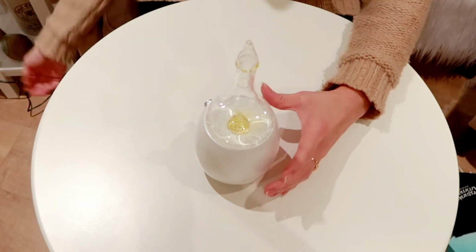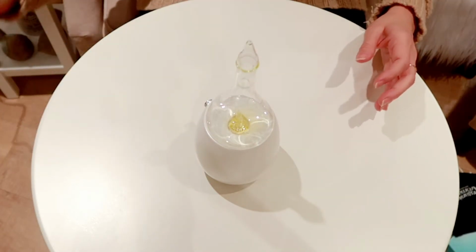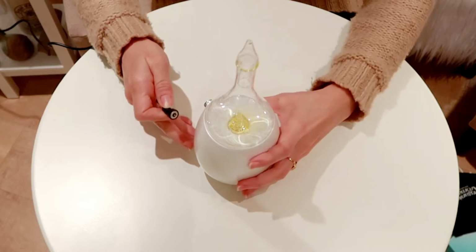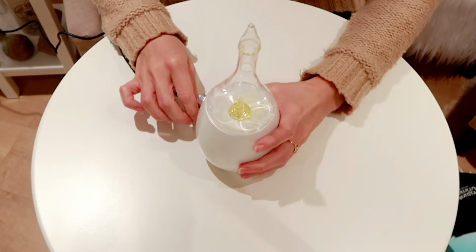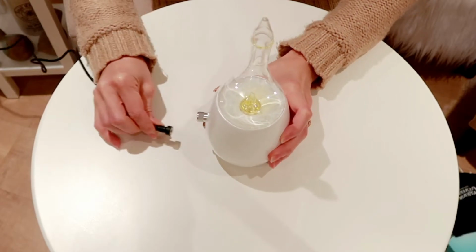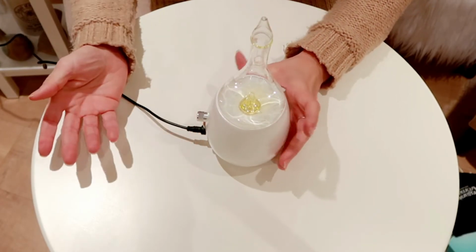I've already plugged in the cord, and now I'm just going to attach the cord here to the magnetic strip. And wow, that's super easy. Did you see how easy that went in? So it just goes like that.